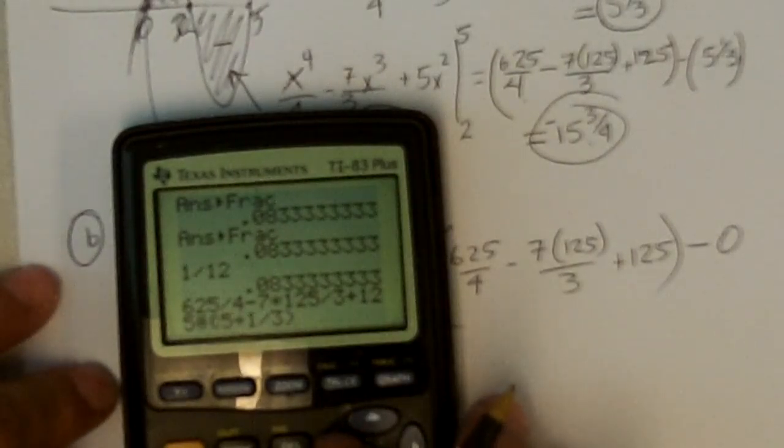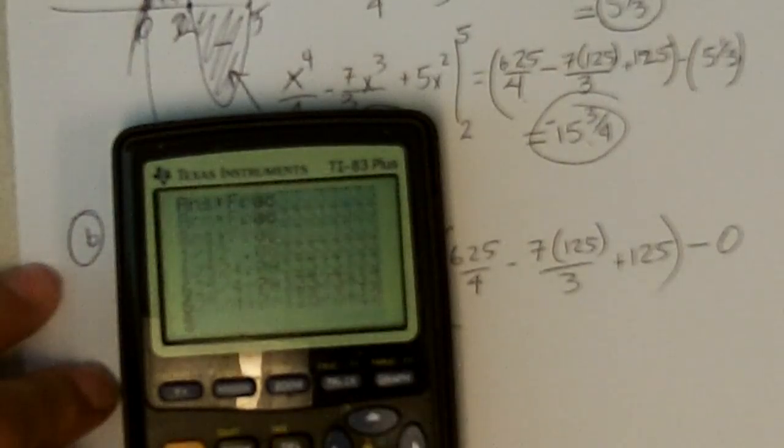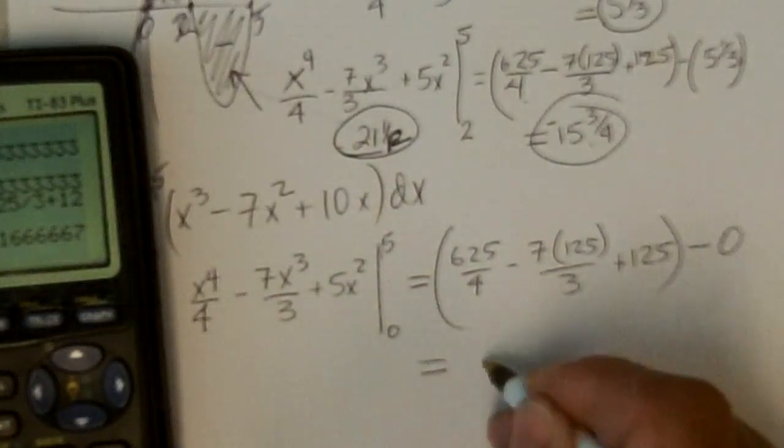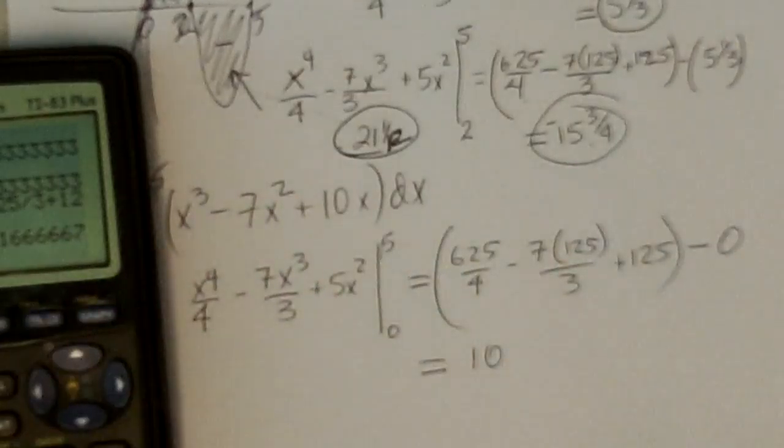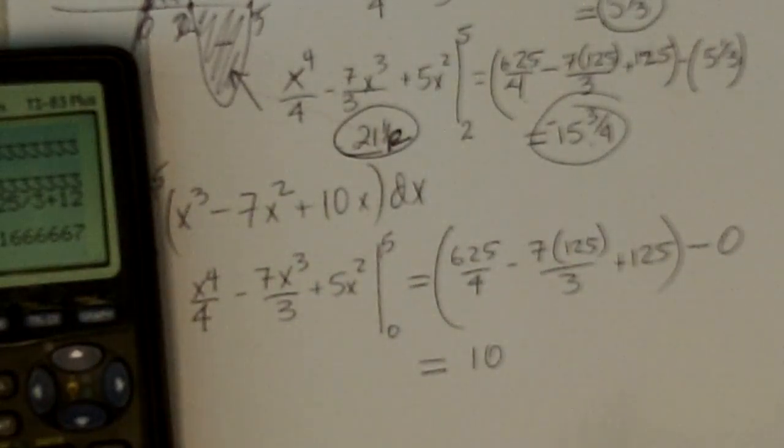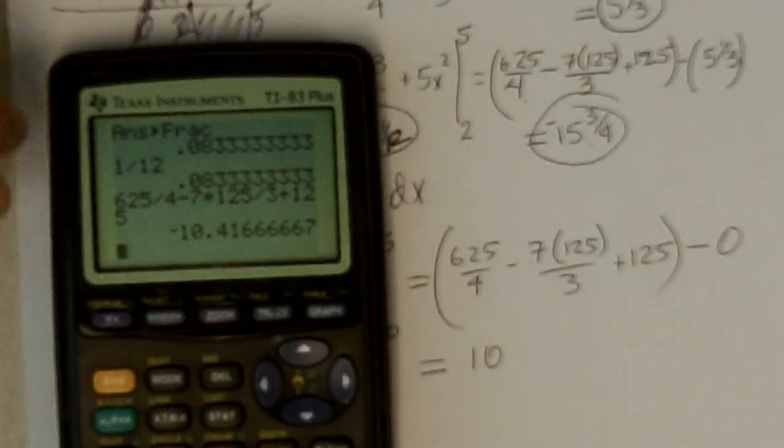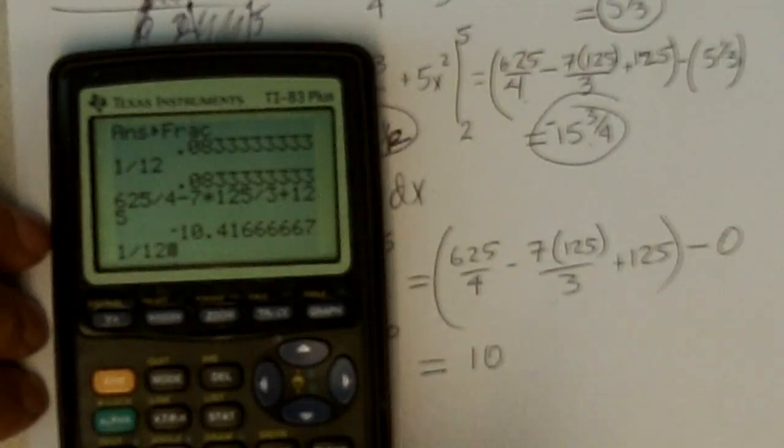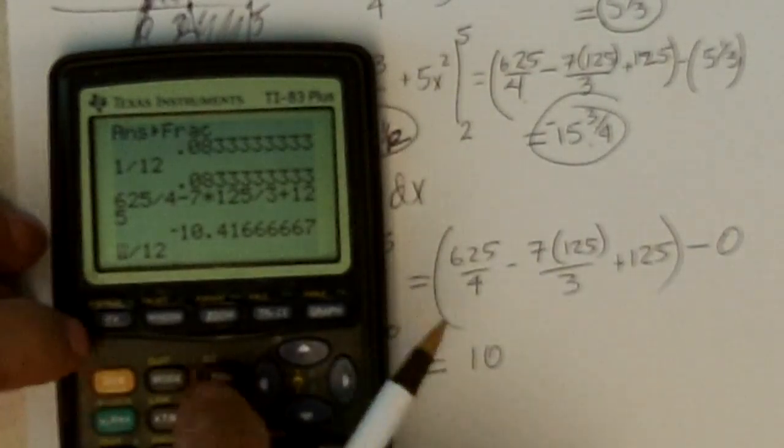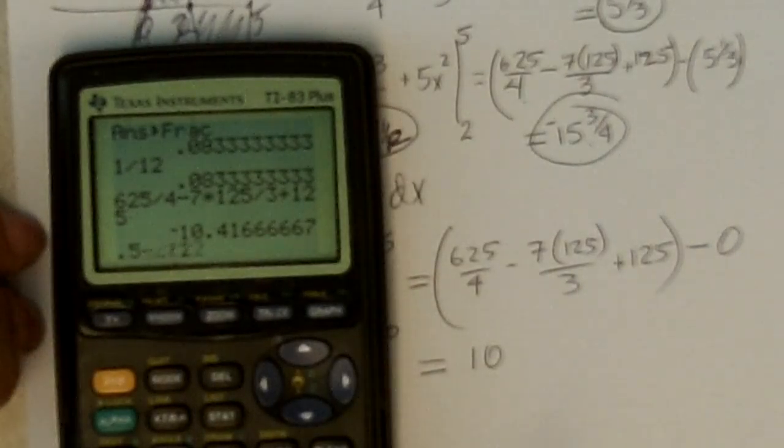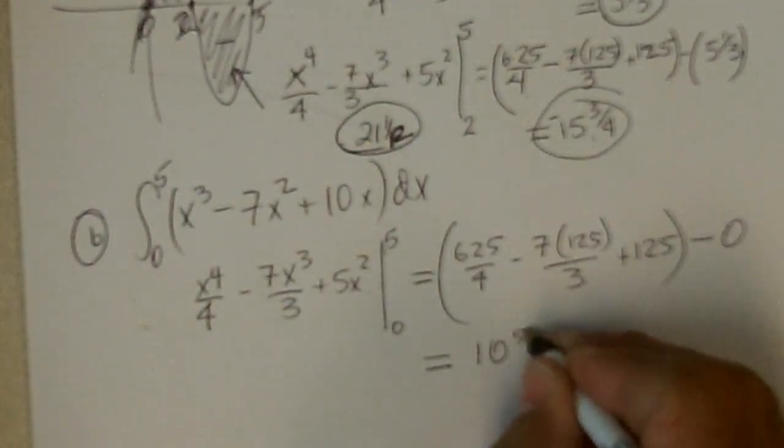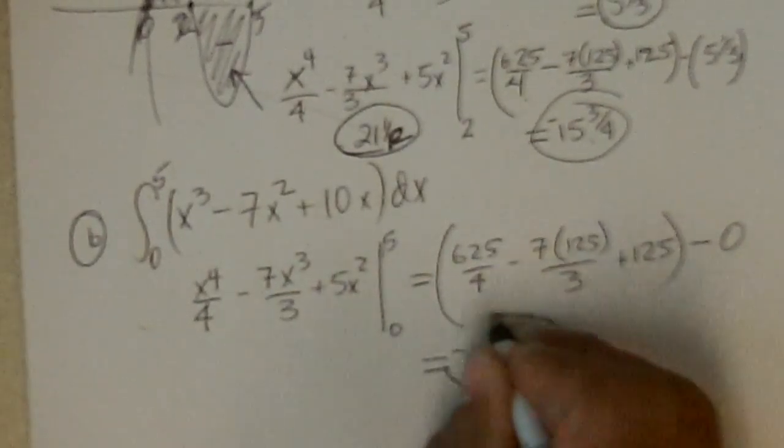And that turns out to be, let's see if I have it in here. There it is. I just got to get rid of this last part here. And that turns out to be negative 10 and whatever that is. It looks like less than a half and probably a twelfth less than a half. So let's just find out what is 1 divided by 12 less than a half.